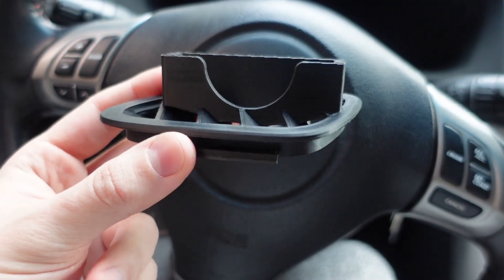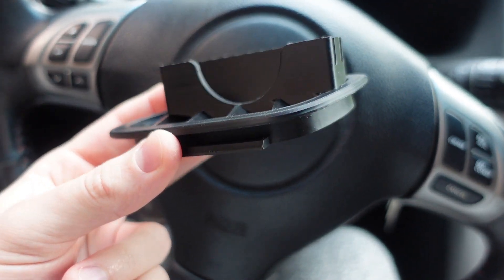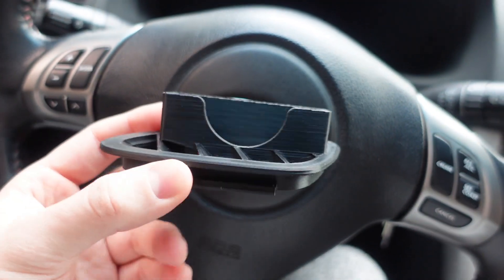Believe it or not, I've made five versions of this — a lot more than I thought. Every single time I made little tweaks here and there. It's probably not enough to notice on camera, but I'm pretty happy with version five and I think it's the last one. Once this is installed, I don't really recommend removing it. It is 3D printed, it's not molded, it's not the most durable thing in the world — but it's great for what it is.